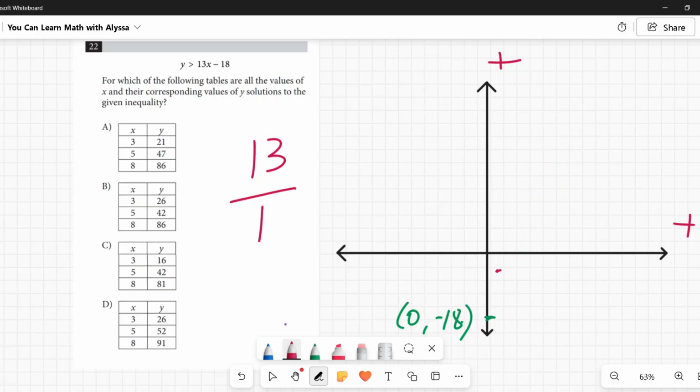This is an inequality though, and it's greater than. It is not greater than or equal to. The things on a line connecting those 2 points would be the equal to part, but it's not. It's just greater than. So if you're manually graphing this, and if you are graphing it on a computer, this is what you'll see: a dashed line. I drew that slope a little shallow. It's probably more steep, almost vertical, but just for the purpose of our quick sketch here.